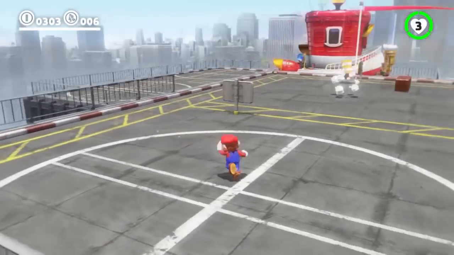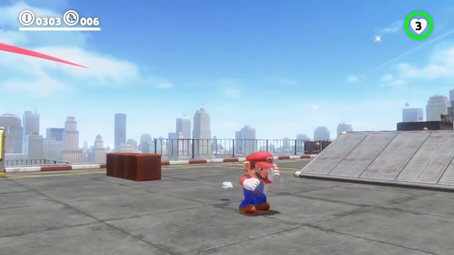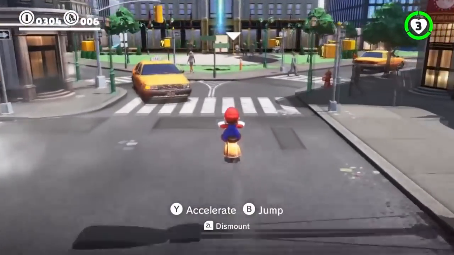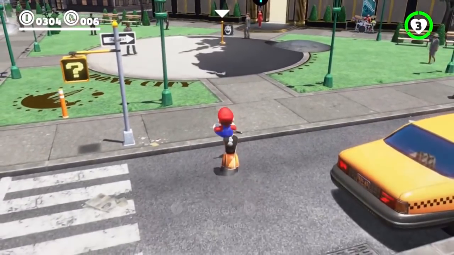Super Mario Odyssey. What can I say about this? One of the best Super Mario games that's come out since Mario 64, since Sunshine, because I really liked Sunshine. But Mario Odyssey is a must-have for any Switch owner, as well as Breath of the Wild. Those are like two games you have to get when you get a Nintendo Switch.